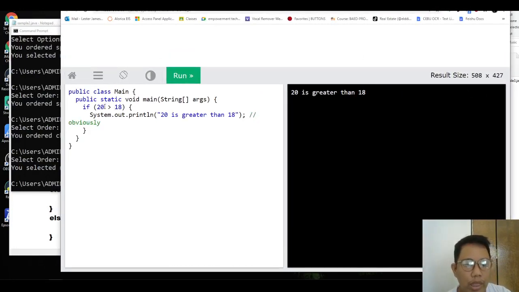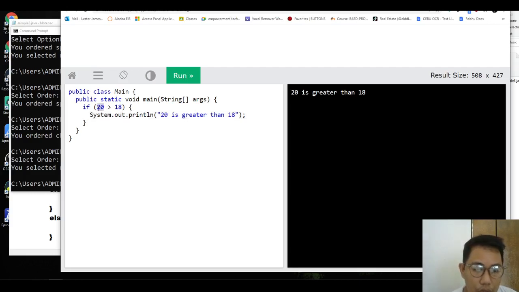If 20 is greater than 18, and this is the logical statement, if it's true that 20 is greater than 18, then it will print this one. So inside this curly brace, open and close, it will execute if the statement is true. 20 is greater than 18. Obviously, yes, this is true.